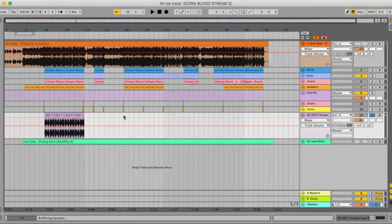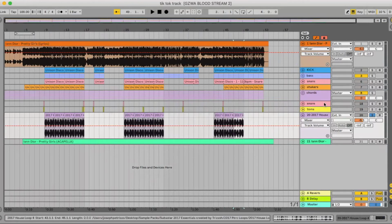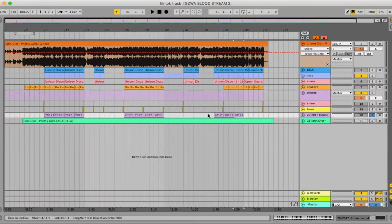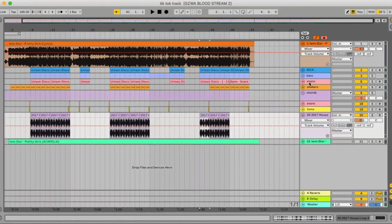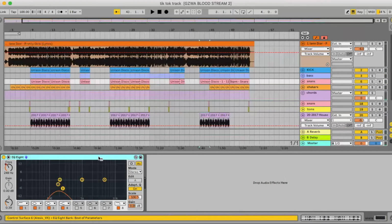We're not going to follow just the kicks. We're not going to follow just the shakers. We're going to follow basically where we feel the drops. I know it's not really a drop, but where those are. So now we have this. Oh, you know what? Let's get that EQ in there.